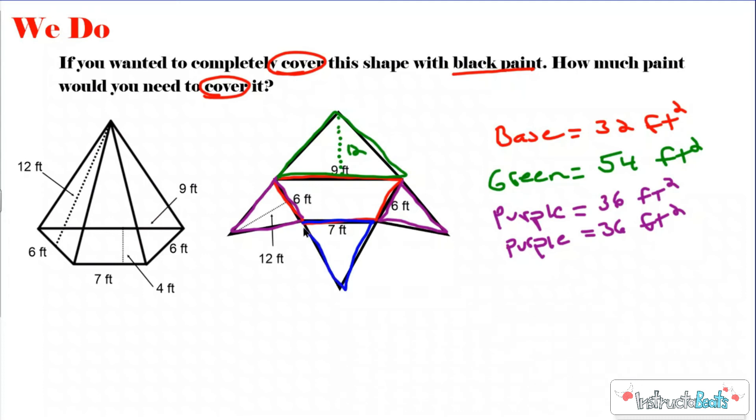My last lateral face, we'll do in blue. It doesn't matter what the pyramid is. If you can make the net or decompose the sides, you're doing the same thing over and over again. It's just the shapes might change. Here we have the same triangle, except it's going to have a base of 7. I have 1/2 times 7 times 12. And I'm going to get that my blue lateral face had an area of 42 square feet, which means now all I need to do is add all these together. When I add all those together, the total amount of paint I would need to cover would be 200 square feet.